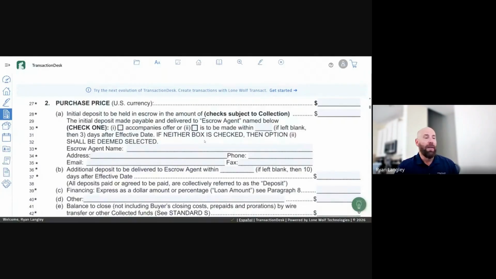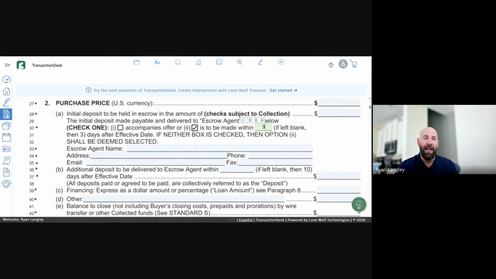Okay, this is typically this. A lot of times people leave this blank. If left blank, then it's 3 days, but you still have to check one or the other to do it right. So typically that's what you're going to want to see. I like to see all the blanks filled in, so go ahead and put 3. That is typical. This date is business days only, open business days only.